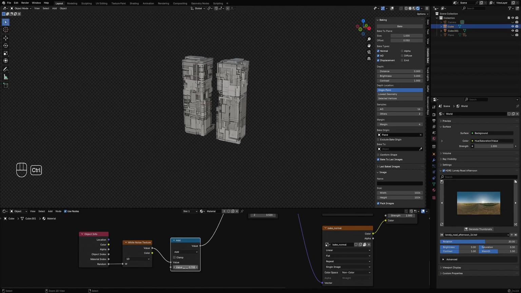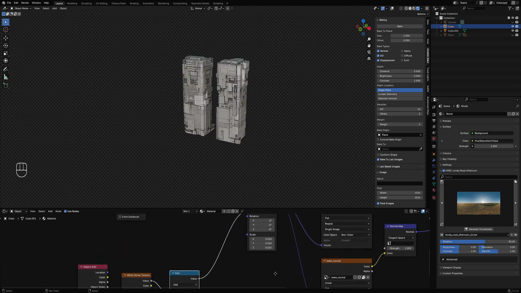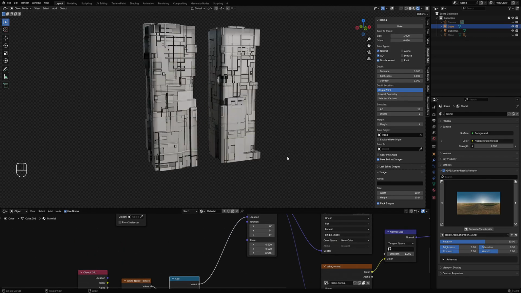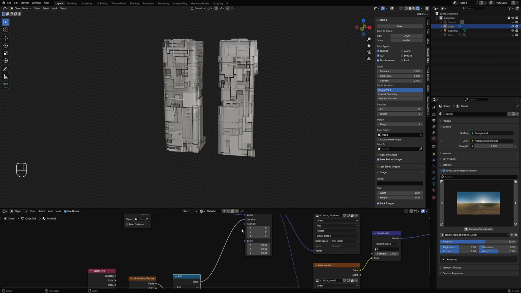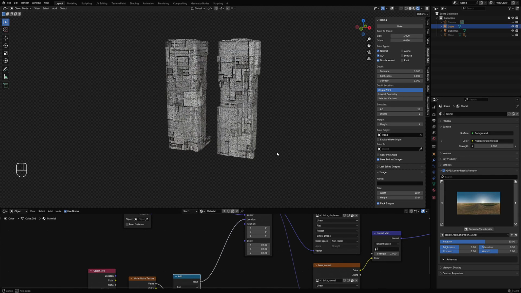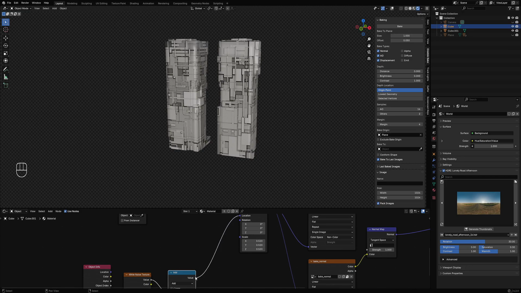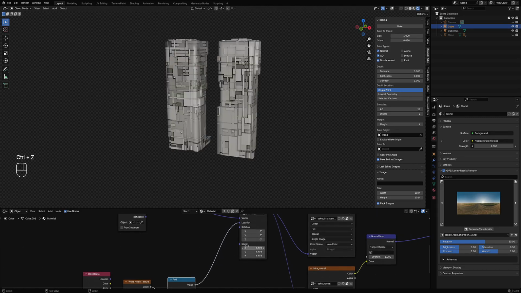There we go. You can randomize the location of the texture map in the XYZ. Maybe you can try scale, but this will, I think, warp the texture map. There you go. So we can just use it for location.